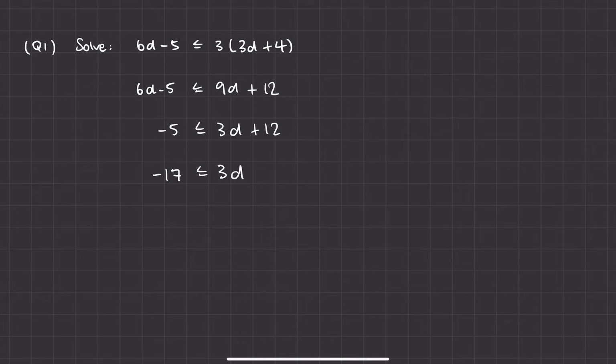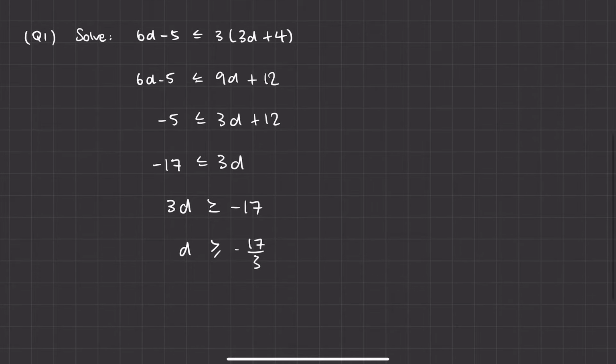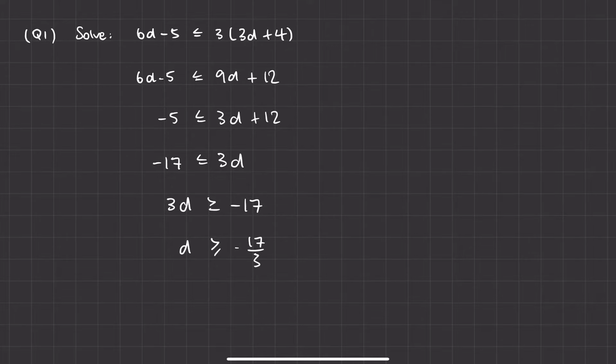And just to make it look a little nicer, I'm going to flip everything around so that I have my pronumeral on the left hand side. Not super necessary, but recommended. And so to solve, the last thing is I'm going to divide everything by 3. Okay, and this is the solution. We'll leave it in this fractional form since they didn't specify whether they want decimal places or exact value. So that was just the first example. Hopefully that was all nice and easy.